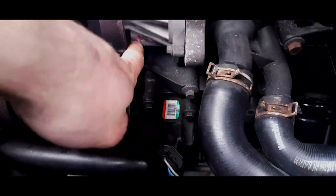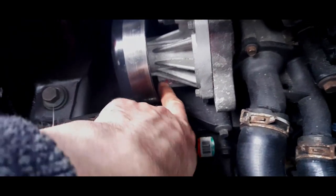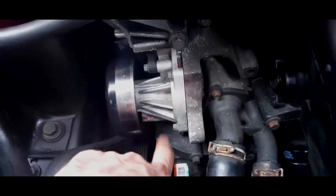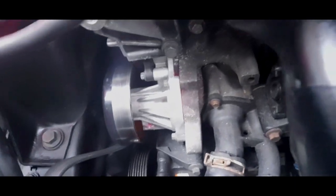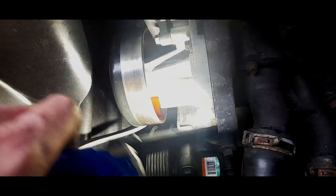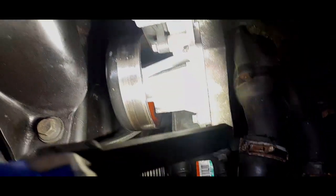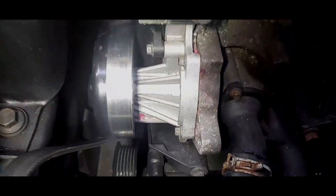Now, this is a problem that I've seen a couple of times. Can you see a bit of white coolant down here? Now, this water pump came with the timing belt kit that I put on 2 years ago, and it has always leaked. I think I can just show you this. There you go. Can you see that? That is the seal at the end, just weeping a little bit. So I'm going to clean that up. But it's been doing this for 2 years.